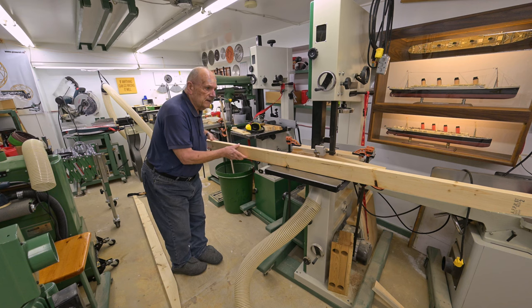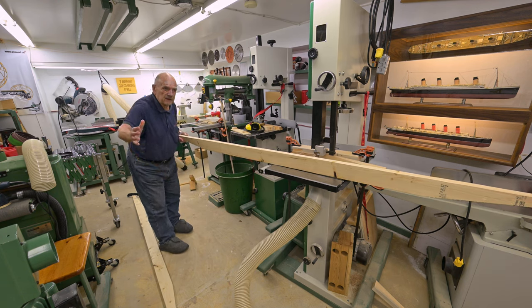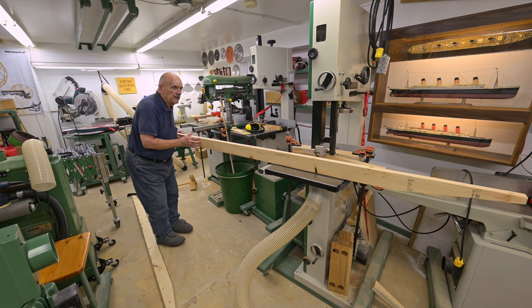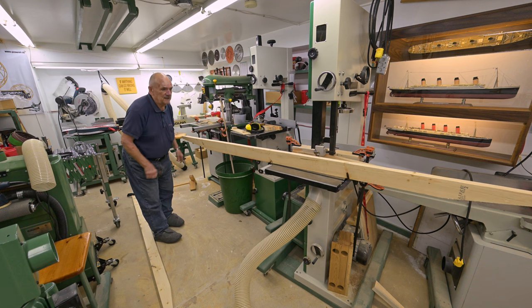Okay, the idea of having it beveled is so that when you look at the table from the side, the 2x4 doesn't come right to the end and then there's this abrupt end. I'm just doing it for looks.